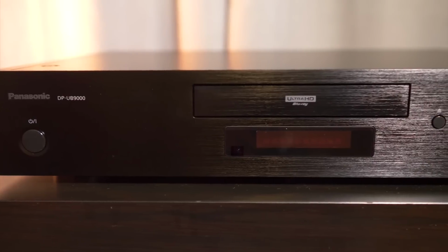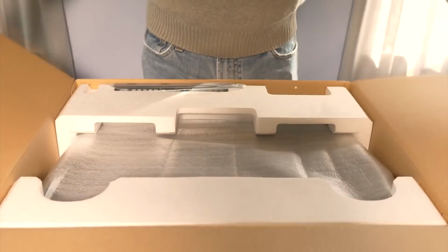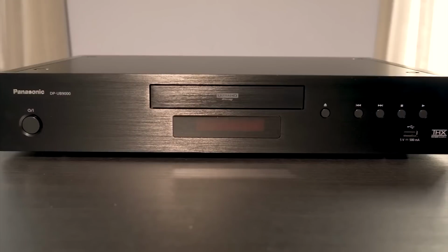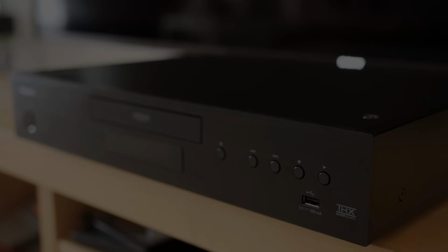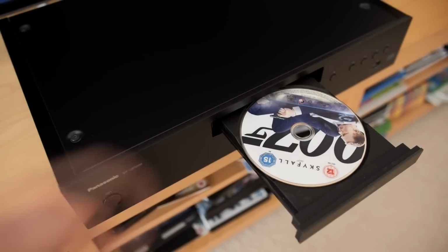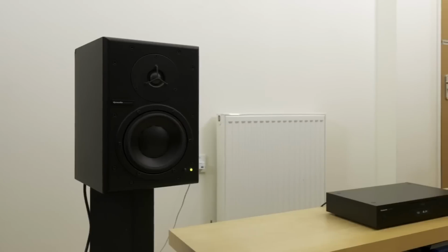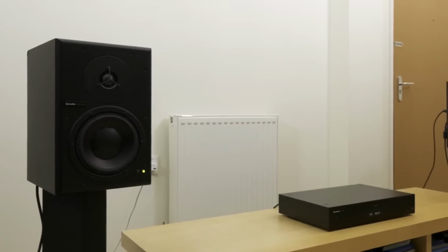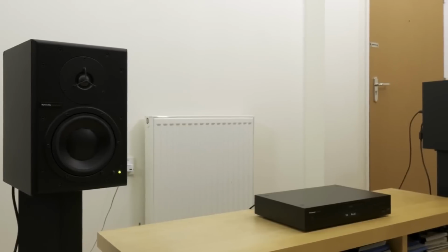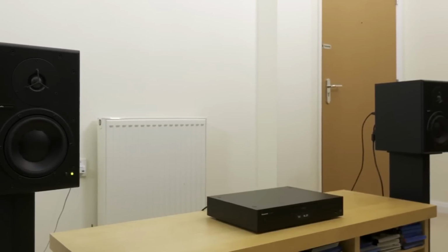Number 1. Panasonic DP UB9000. The DP UB9000 is Panasonic's latest flagship 4K Ultra HD Blu Ray player, and after Oppo started winding down its competing devices, the new model finds itself in one of the top spots in the high-end player market. That said, beautifully made and impeccably specified, this flagship 4K disc spinner is unashamedly premium. The plastic and tin build, familiar on mainstream Blu Ray players, has been replaced with heavy metal and luxe design.